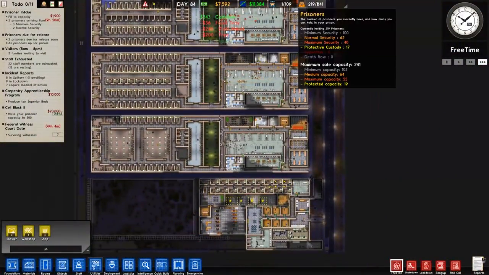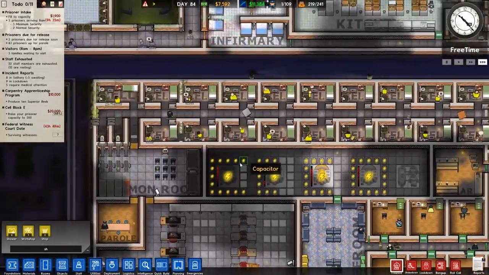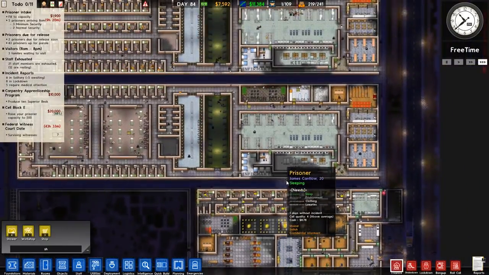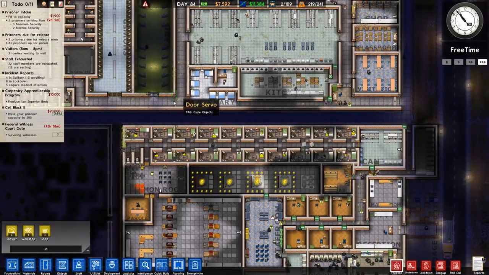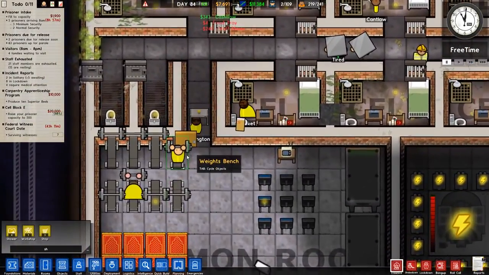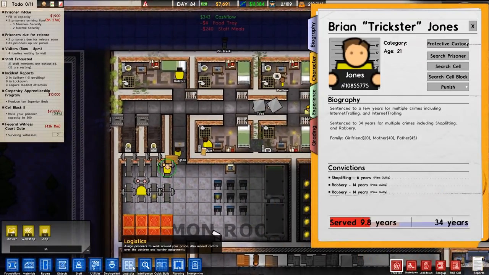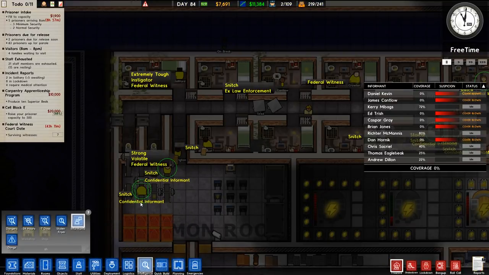So we do have now a lot of protective custody, and the difference now is that most of these protective custody prisoners were low or medium risk that were snitches. However, we've just put some in that were medium and high risk that have probably quite long sentences. Let's see if we can find those. Actually, it'll be easy to find because we can go over to intelligence informants and then we can check.